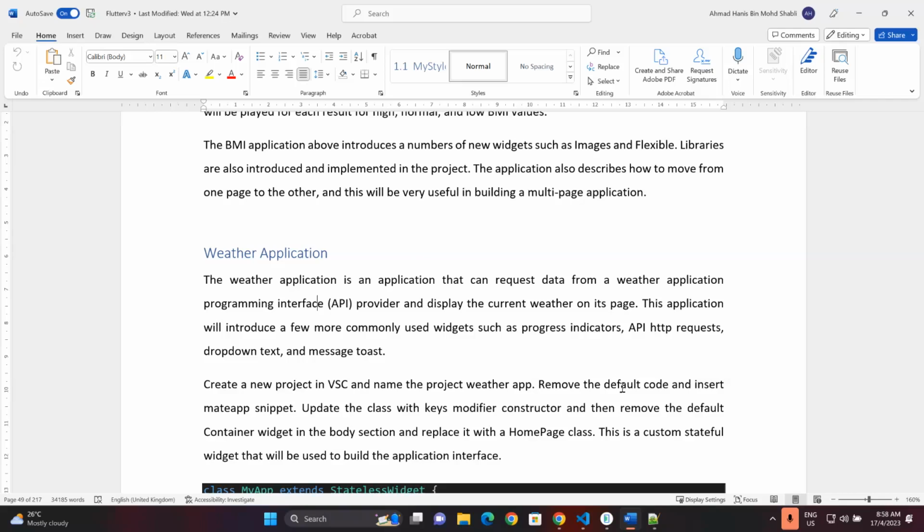You need to pay for their service because they built it for developers to use, to build other applications that use their data or their database.